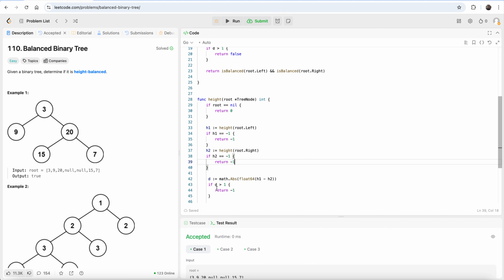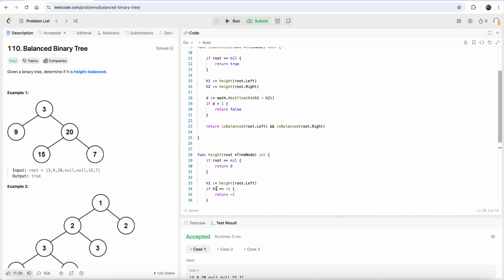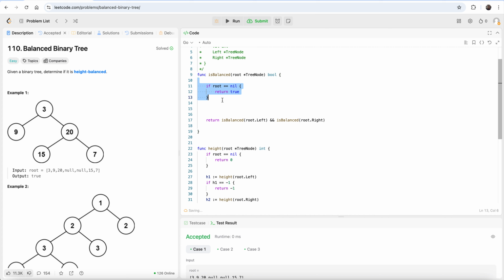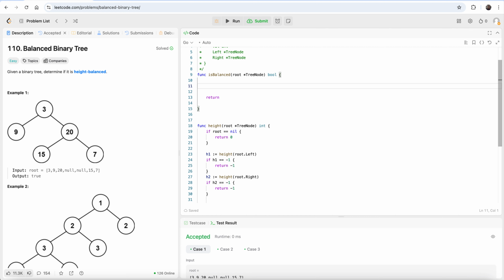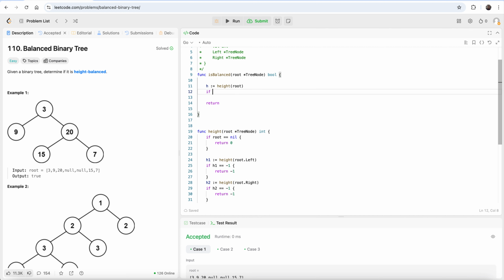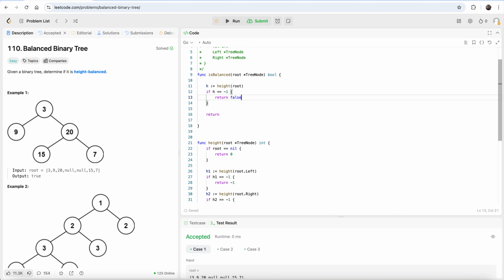So here itself I checked all these conditions, and then at the end I will not call this function here. I do not need this check also here, but directly here I can call the height function, and I can pass root, and this is h, and I can check if h equal to -1, then return false, otherwise return true. So that's the small change I made.